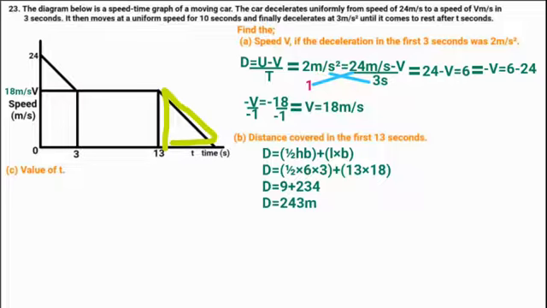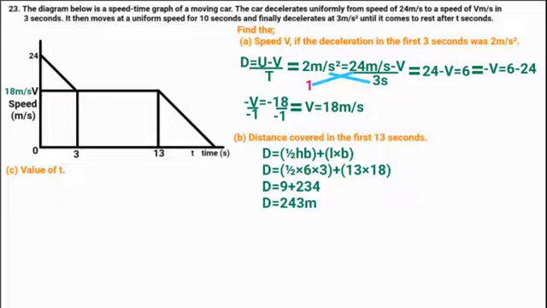After I find the value of t, the next thing I'm going to do is add 13 to the value I'm going to find for t. However, I'm going to use the area of the triangle to find the value of t, or I'm going to use the deceleration of the vehicle from 13 to the time it stopped, which is t. So I'm going to use the formula of deceleration, not area.